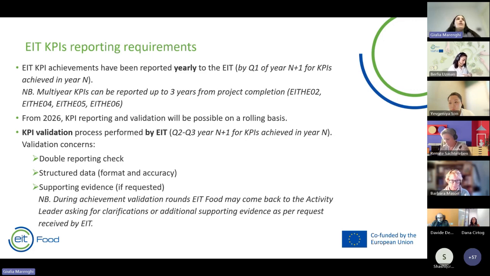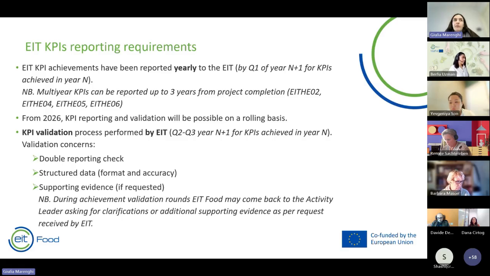EIT. There are some exceptions though, because some KPIs are multi-year. It means that they can be reported up to 3 years from project completion. So if, for example, a KPI was committed 2 years ago, we can still get back to the activity, although the activity is closed, to request the evidence of this KPI that was committed by an activity that has already been closed. We can see later in the presentation which KPIs are multi-year, so for which KPIs the reporting is enabled also after the project has closed.